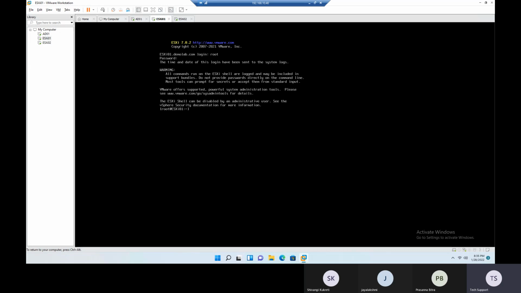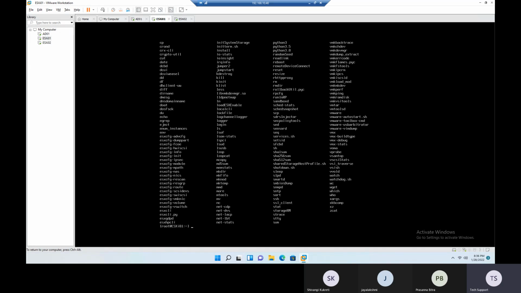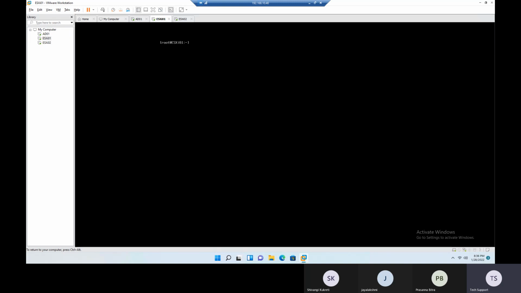Okay. So in the command prompt, if you want to see the commands, press double tab. You will find all the ESX host commands. Okay, this is the list of commands for ESX host. Just clear; clear means clear the screen.